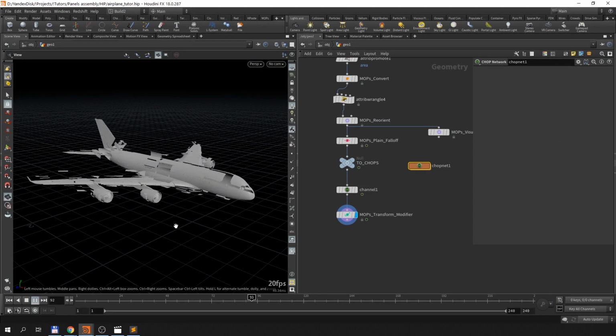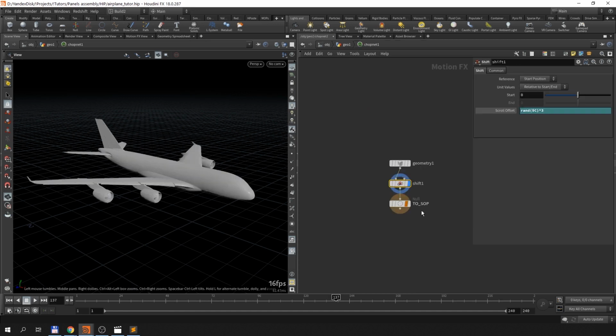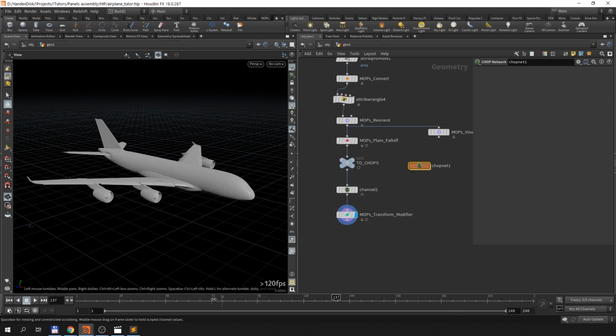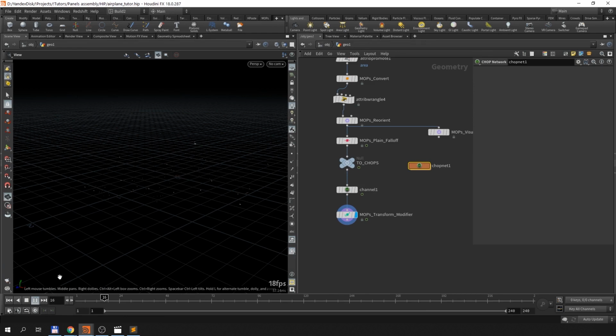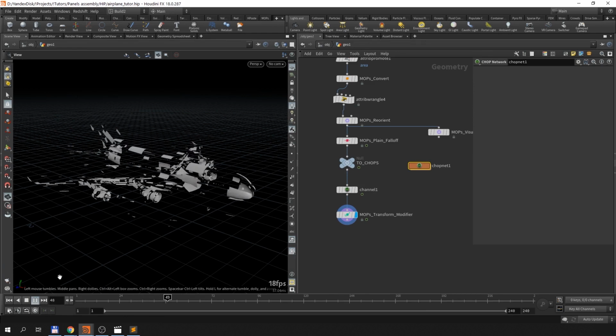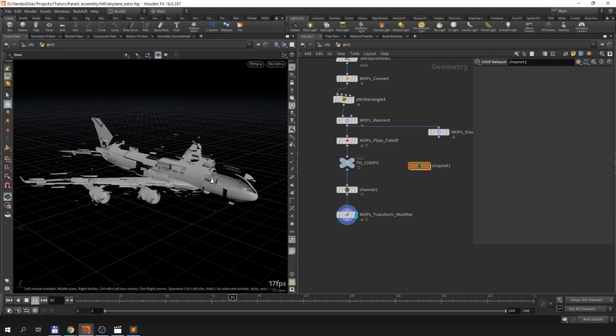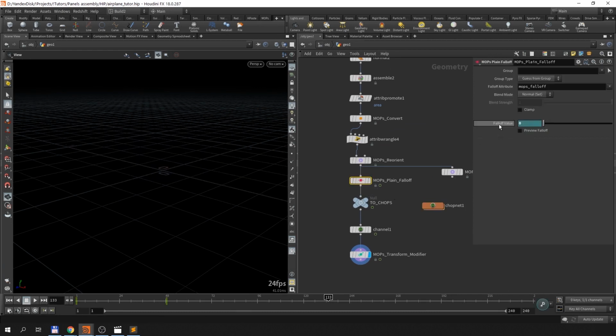Beautiful! We can make it even softer. To do that, we can use lag node. It softens the signal a bit. So now the pieces are reaching their final position a bit softer. We can even fine-tune our animation by changing our animation curve.